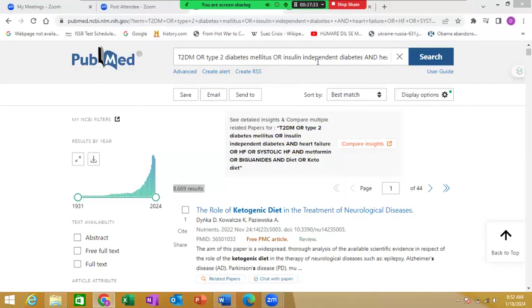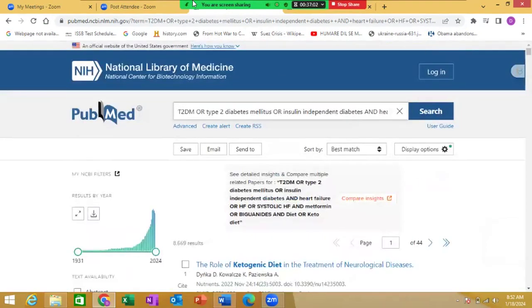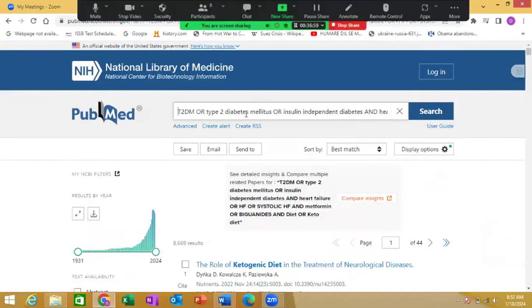Okay, now in this same search, for example, I'm using a third Boolean operator. The third Boolean operator is NOT. When I use AND, you are separating two concepts. OR means you are using different terms related to the same concept. The purpose is to increase accessibility, to access more and more related papers, because we don't want to miss any potential paper or study. That's why we are using all the terms that are used for a single concept. Like you can use type 2 diabetes mellitus, insulin independent diabetes mellitus, like that.